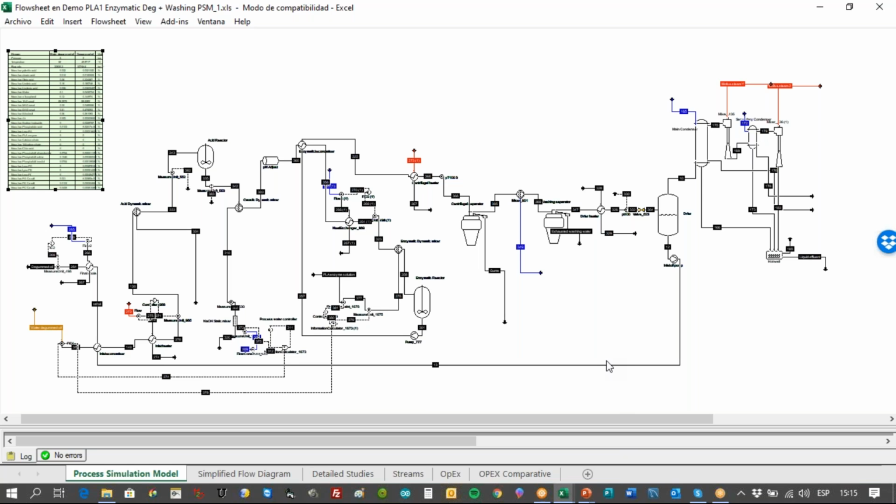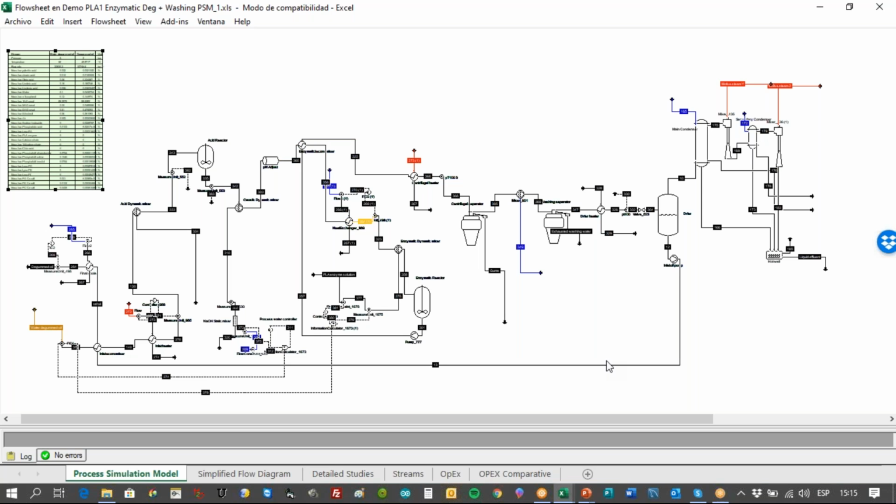Okay, so as I said before, since I am reducing the conversion of the acid reaction and the conversion of the enzymatic reaction, we should see now a higher content of phospholipids in the fully degummed oil. Okay, and we should see now a lower content of free fatty acids also in the degummed oil.